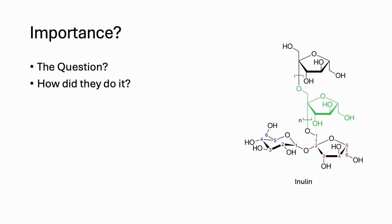And before we get into the real details of the research, I thought I'd talk about the question that the authors were trying to answer. The authors asked whether engineering an inulin gel with an allergen can restore a healthy small intestinal microbiome, suppress pathological immune responses, and lead to sustained protection against food allergens. That sounds like a lot of jargon, but I think we should talk a little bit about what inulin in itself is.